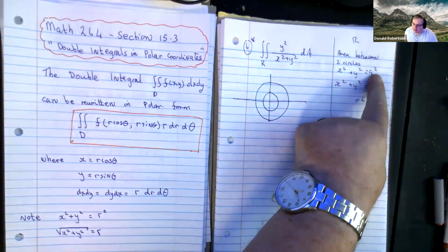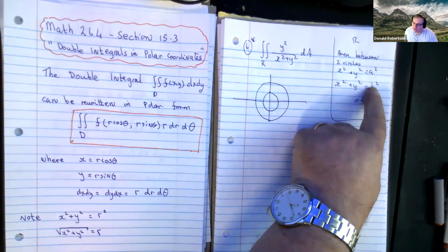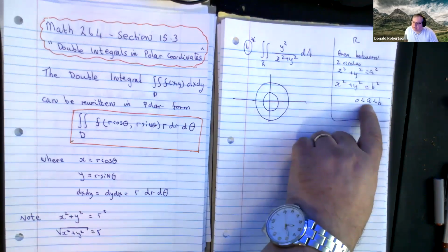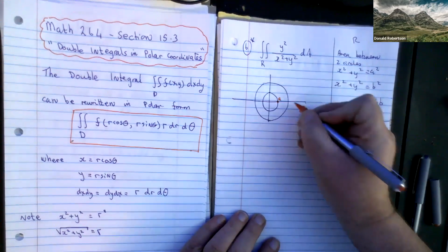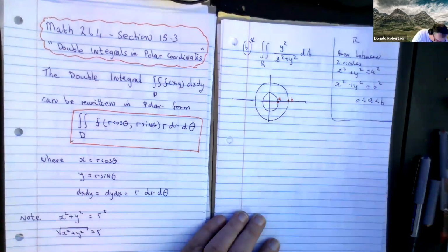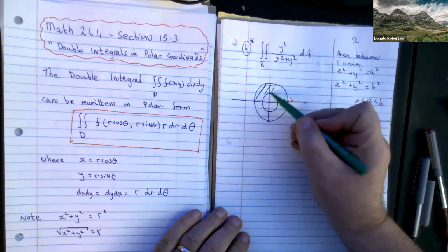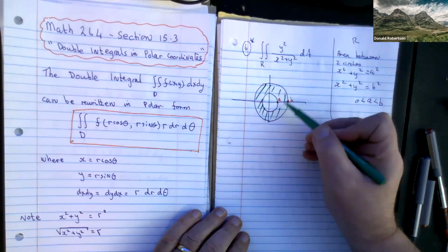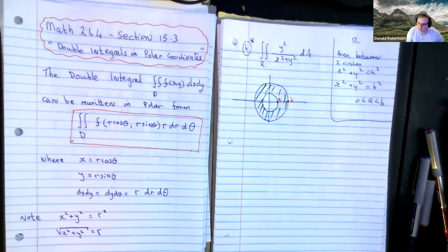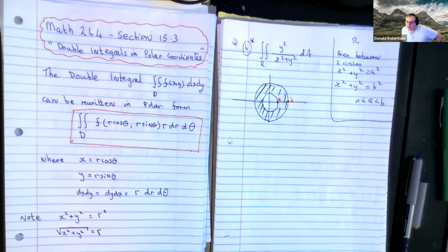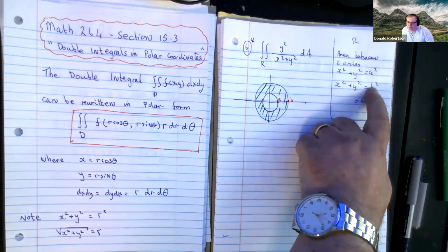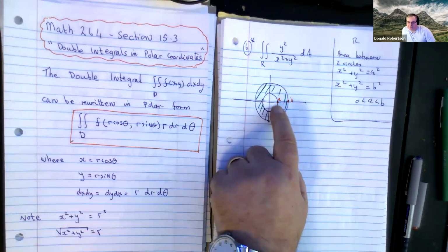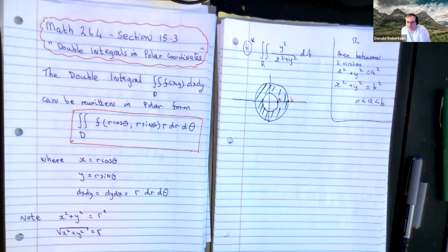Now that one has a radius of a, and that circle has a radius of b. And this here tells me that the little one is a and the bigger one is b. So the region that we're going to do is that one. We're comfortable with that? Area between two circles. One circle has a radius a, the other circle has a radius b. And since a is smaller than b, that means this is a and that's b. I mean, the only other choice was b then a, so I guess it's not a big choice.